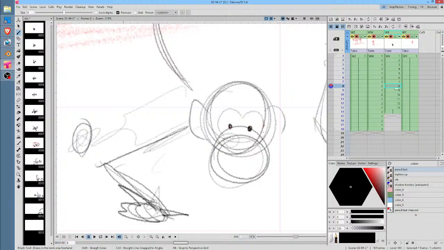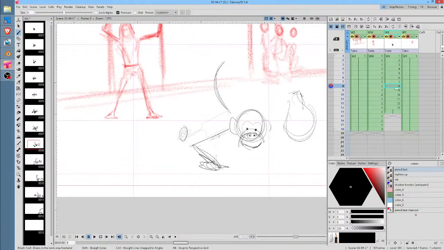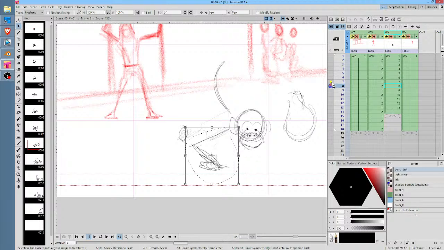I guess he's getting close enough that it wouldn't be a horrible idea to get a little more specific about the characterization here. Even though, again, this is only going to be on the screen for one frame. Let's see what we have here. Okay, that bugs me a little bit. Let me zoom out a bit. Okay, what bugs me? Okay, so I'm going to take this. Let's go ahead and turn that on.